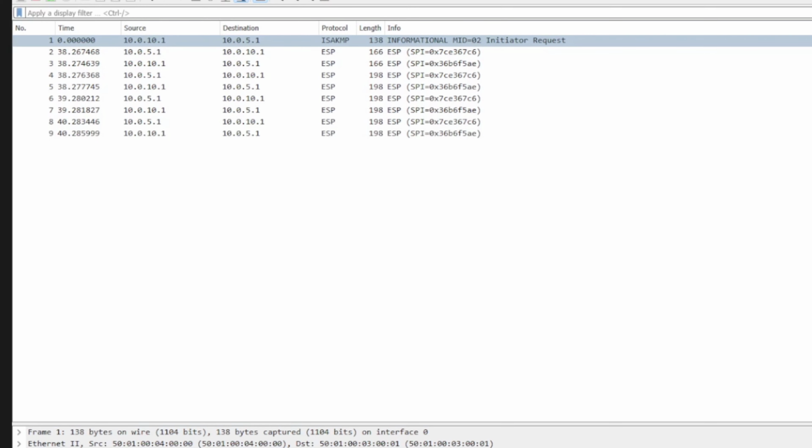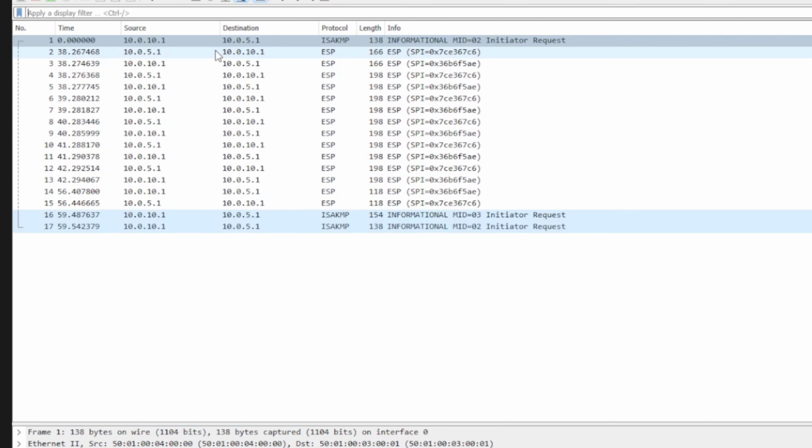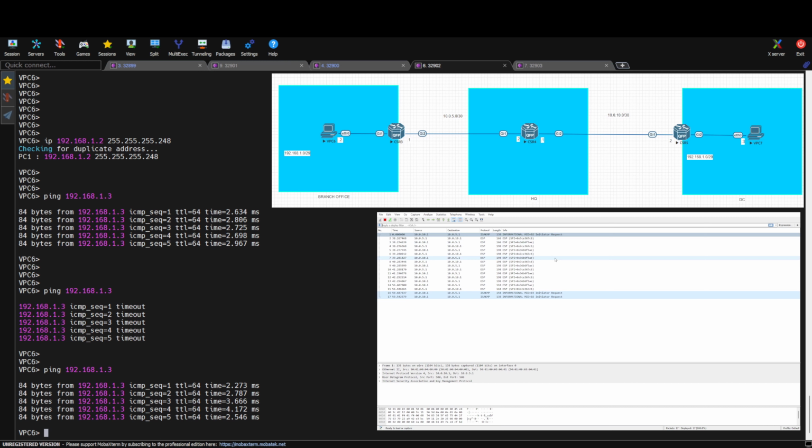And as you can see there, as that traffic is traversing, it's encapsulated. It's encrypted there, so you can't actually see the information within that packet. And you can see that the source and destination being used is in fact the outside interfaces of both CSR3 and CSR5.